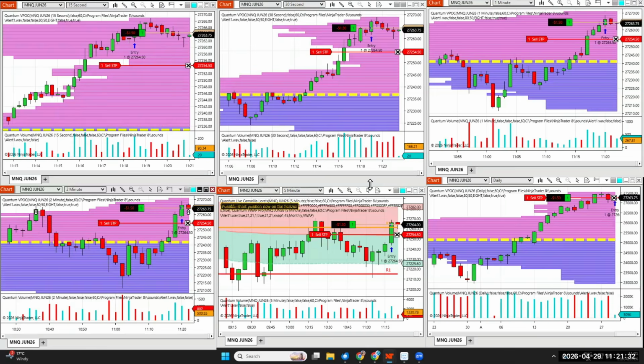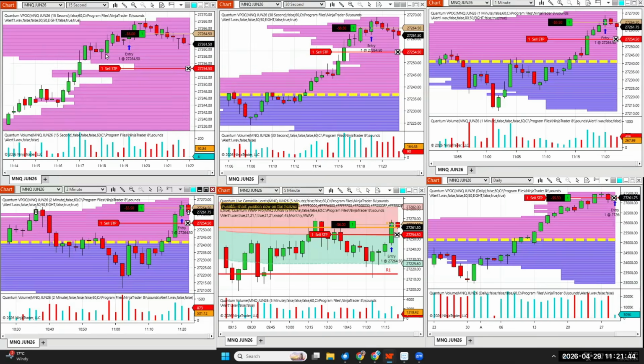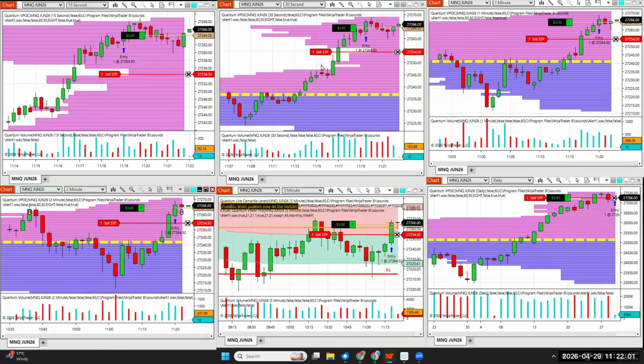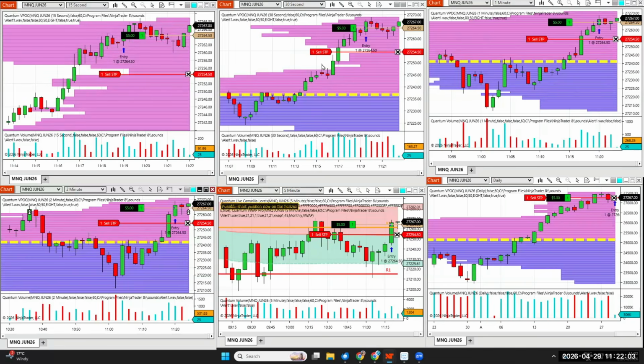The VPOC comes into play in a second way when this trade starts to develop, because we are then looking at whether price is approaching low volume areas where we might see the price move through pretty rapidly, as we did here, for example, with a low volume node, or alternatively, where we're coming up to high volume regions where we expect the price to struggle because volume acts as a resistance. And of course, it also acts as support where we've got high volume. Volume works in exactly the same way as price. We look at it in terms of support and resistance, low volume and high volume areas.